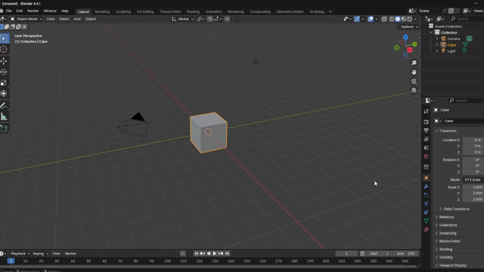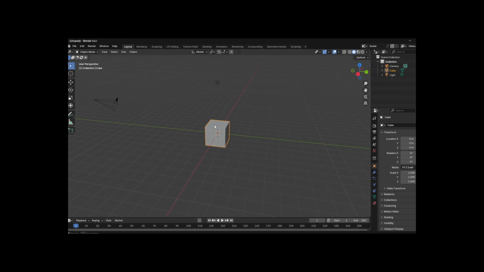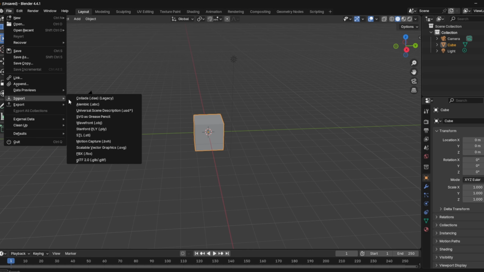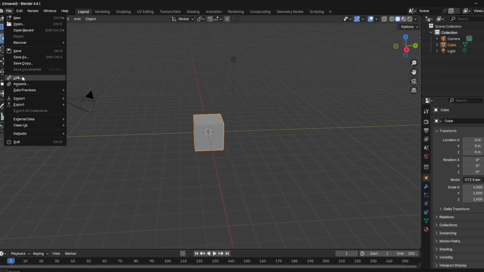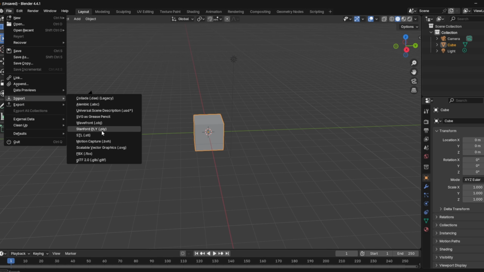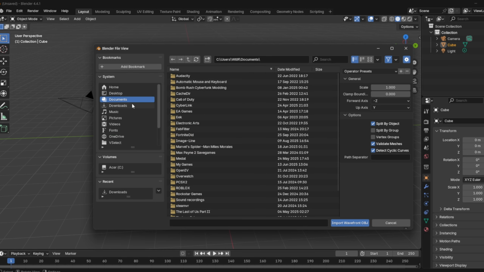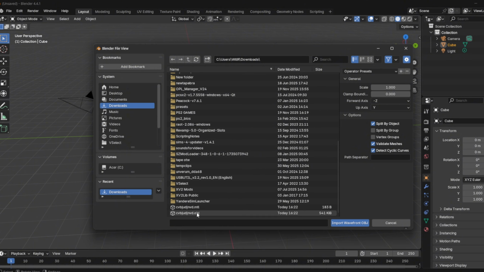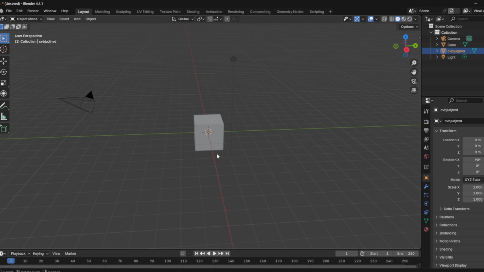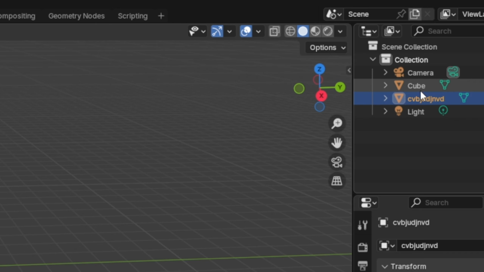Now you're gonna open Blender. See, it's gonna look very different for a lot of people because I know this platform you either know it or you don't. Okay. Import is right here in File. Import, and you're gonna go to OBJ. Go to your downloads. Go all the way to the bottom. Click your OBJ, and now you have it here, right?